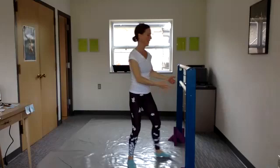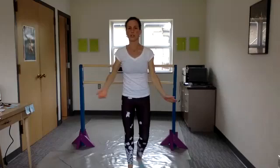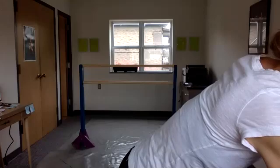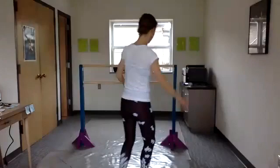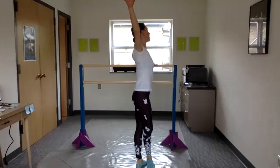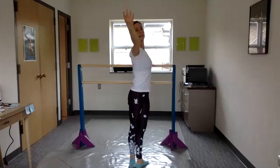Okay, make sure that your supporting leg stays nice and strong underneath you. It's not about the height of your double pay leg, it's about the integrity of the position and the movement. Okay, I sound like I'm preaching there, so just take it for what it's worth. Here we go. Stay nice and tall on both feet. Inside leg long.